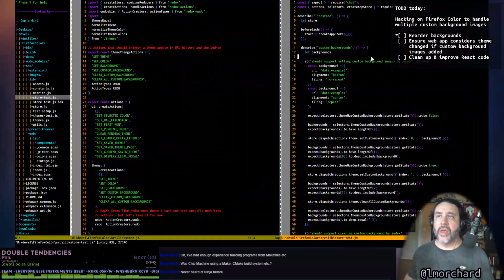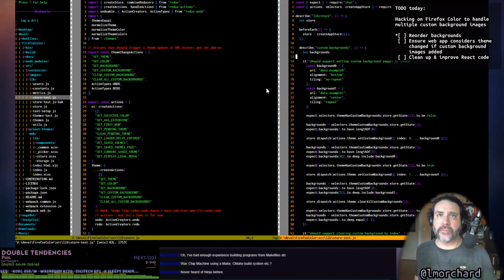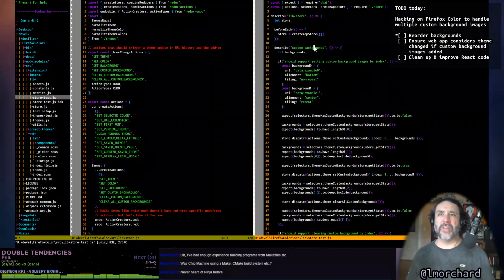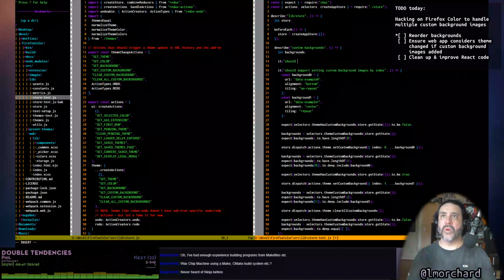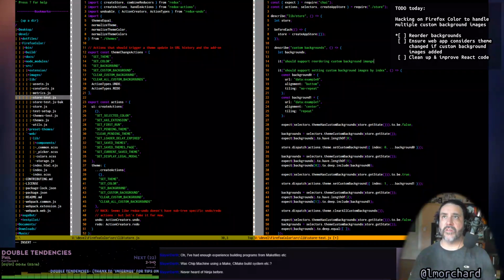Here we go. Before I turn it directly into Redux model code, though, I want to play with it in a test first, just to see what it does. It should support reordering custom background images.